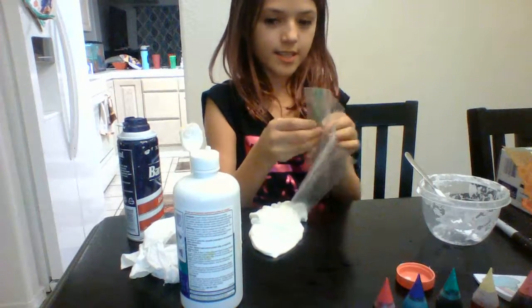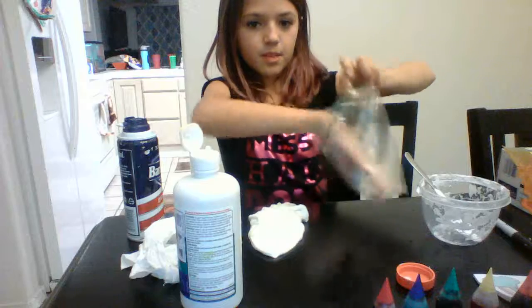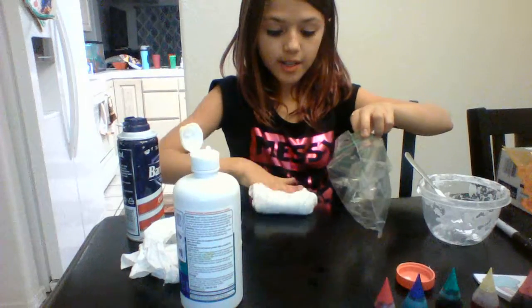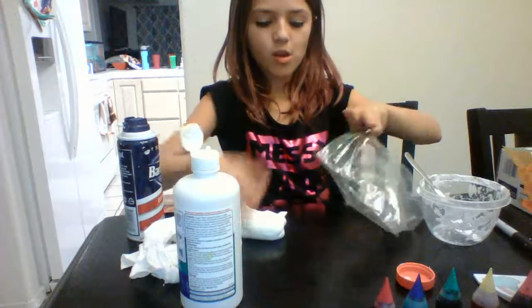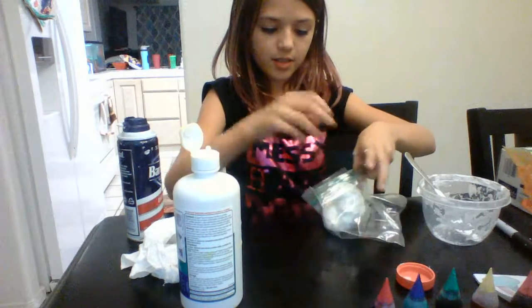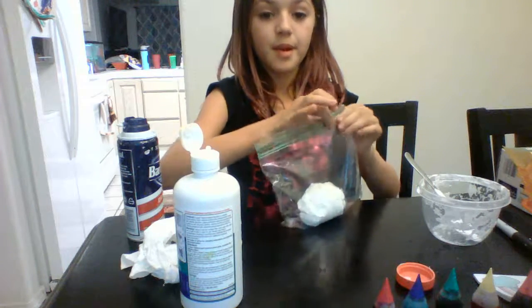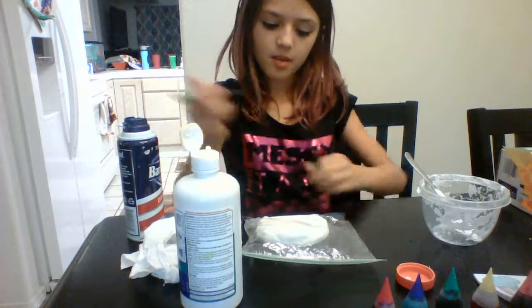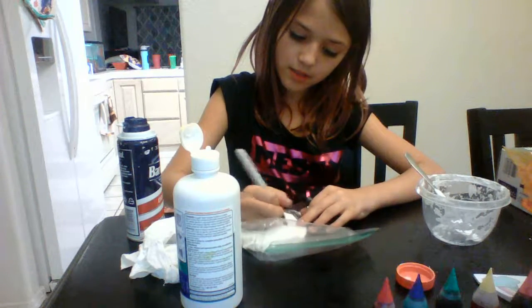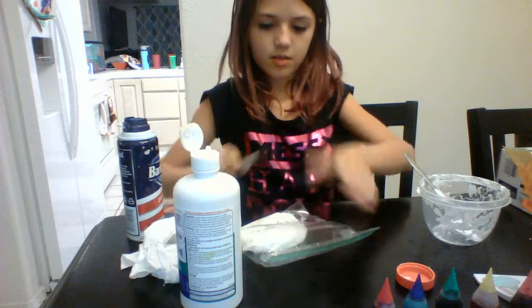I'm going to go ahead and put it in a storage container. This is a new thing you guys love — this is like maybe a plastic container if you guys choose. But I'm going to be choosing just a plastic baggie since I am giving it away. If you guys are at home you might want to do something a little bit more durable. So I'm going to go ahead and write Elijah on it. I don't even know if this is how you spell his name.